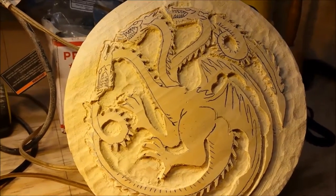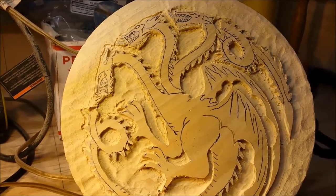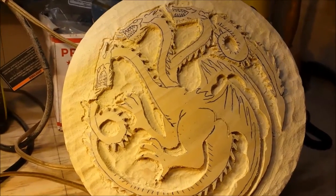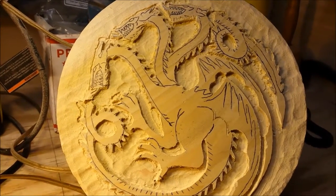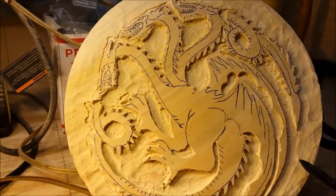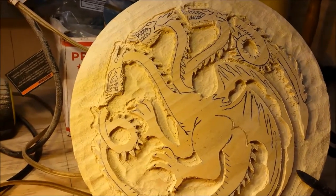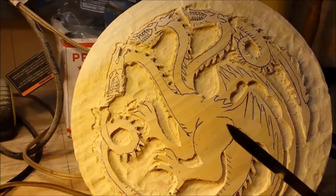Okay, we've got it roughed out. It was a lot to do because there's so much detail in it. But now you can take a look back. We've gone down to a background depth. I'd say we're almost about 1/4 inch on this overall figure here.